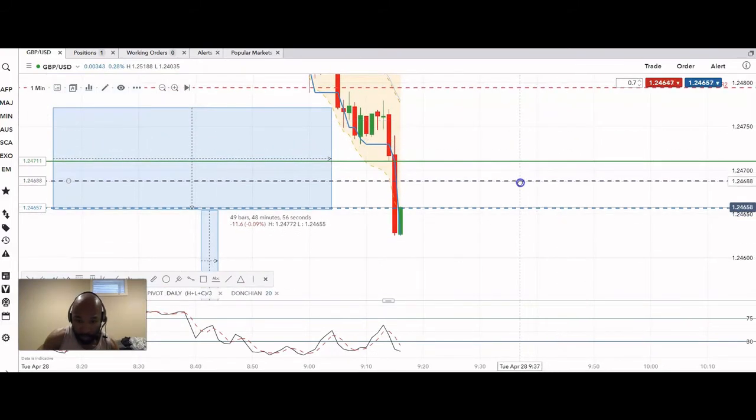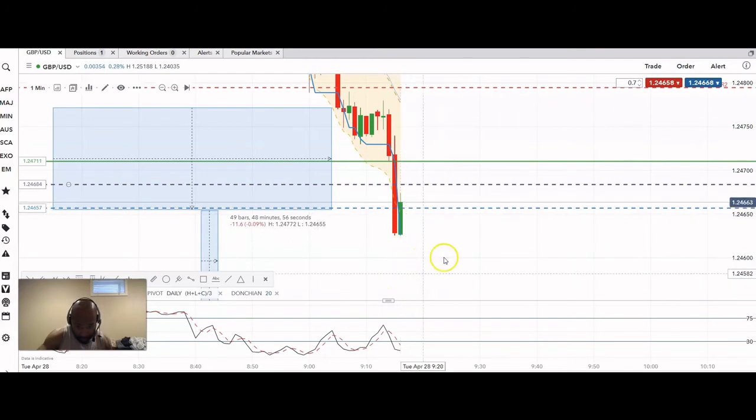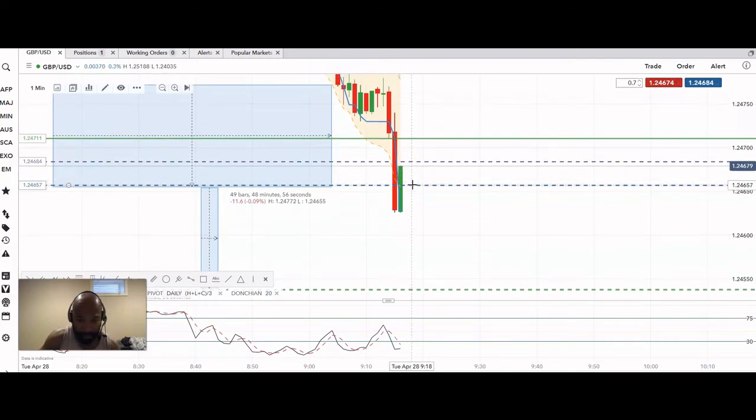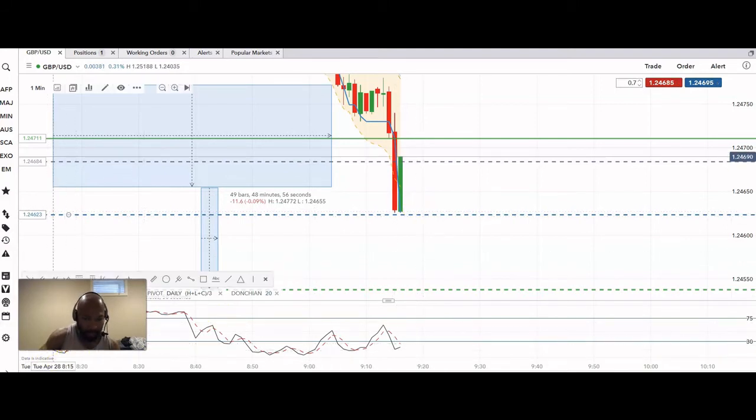From here, I'm going to put this towards the middle. It does that once in a while. I'm aware that it needs to cross back and continue for us to know that it's really going to continue going down. If it goes and crosses the middle, I'm worried. And it's going to do it. Give us something nice. Now it's taking it back. Okay. If it continues going up, we have to exit.